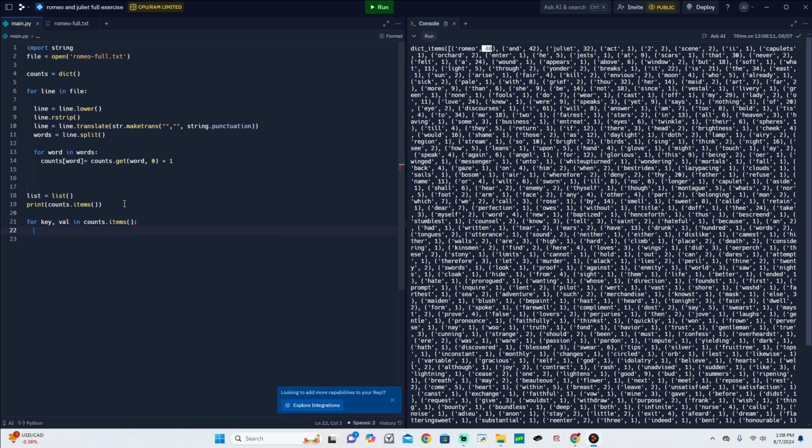And what are we going to do here? We're going to append, list.append, which means add again, of val and then key. So we're going to do val and then key. And remember, it's really important to have 2 parentheses in here because we're appending 2 iteration variables. So we have to have parentheses and parentheses.